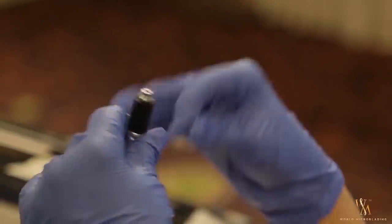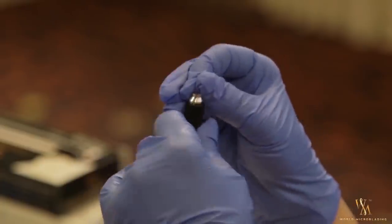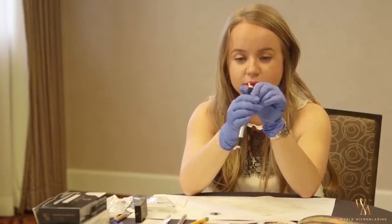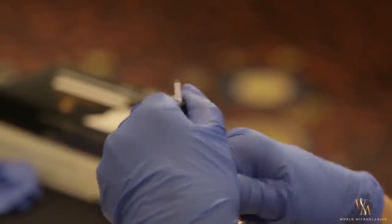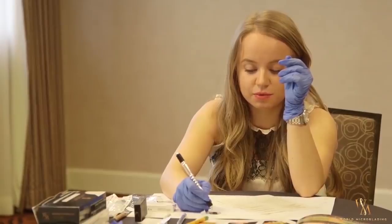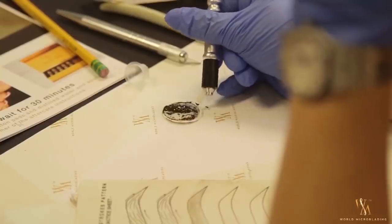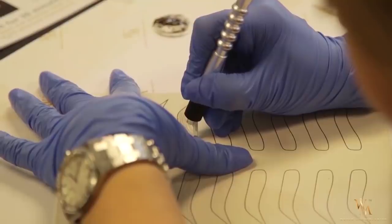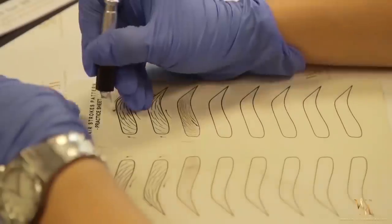It's not my cup of tea, but I have to present it to you because you're gonna see many artists using it and you're gonna wonder why. I personally don't find it easy to use, especially for newbies, and I can never achieve the same crispy strokes with the U blade as with the other one. But basically the system of using the method is exactly the same. So you do the first step with the first step, and the second step when you fill in, you could actually fill in with the U blade. So basically this is the movement.